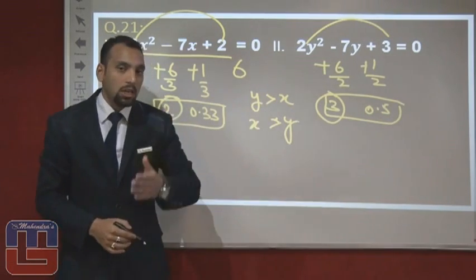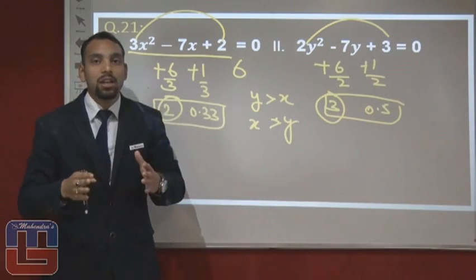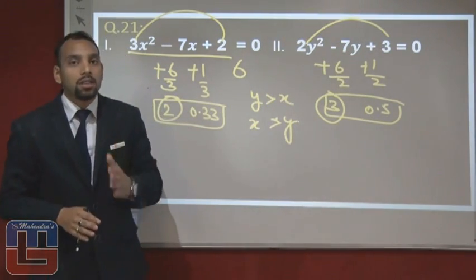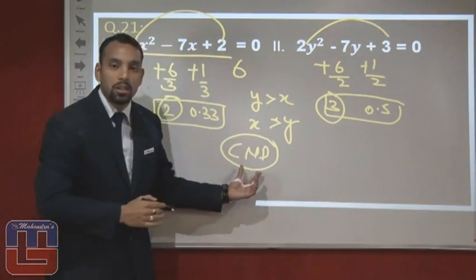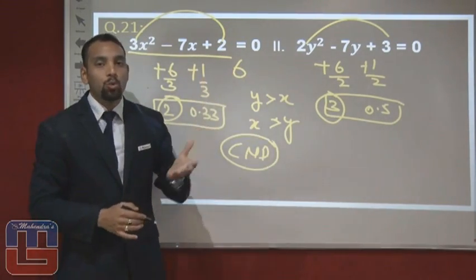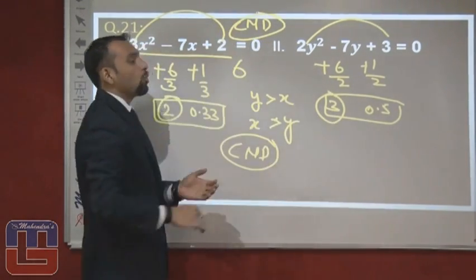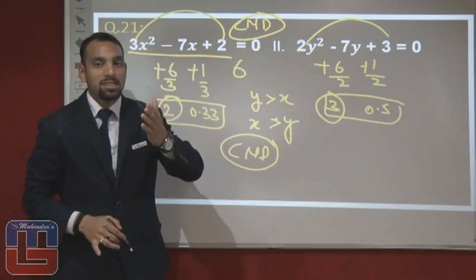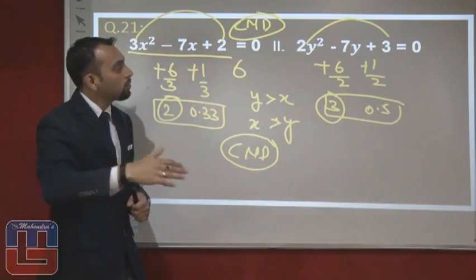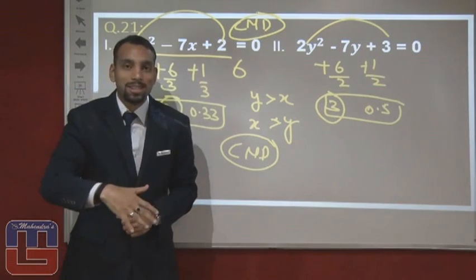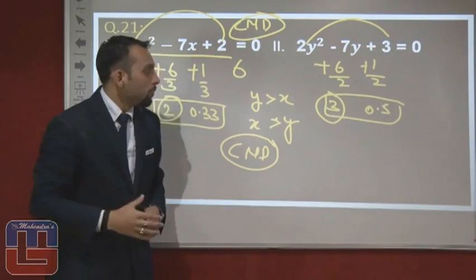Both are a contradiction. If there is a contradiction, what have we discussed? We have discussed if there is a contradiction, that means the answer will be what? C and D. So the relation between the two equations will be C and D, or you can say there is no relation between the two equations, or we can say relation cannot be established, right? So if you see such type of questions in your examination, directly you will solve. Alright, now move to our next question.